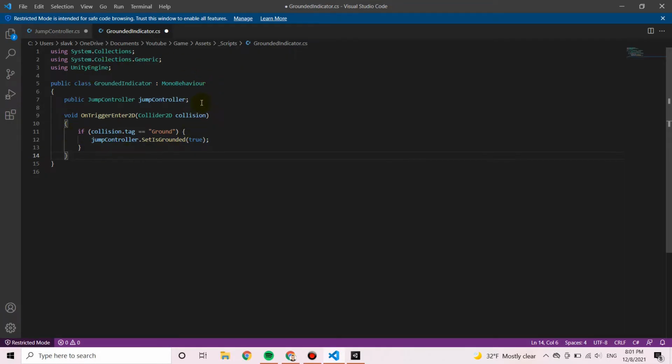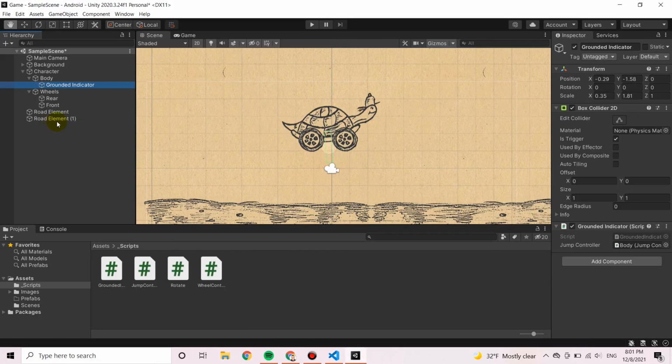And here is the script. I've got one public field, like I said before, of type jump controller, the name of the class that we saw. I used the onTriggerEnter2D method to be able to catch the moment when the collider that is attached to this game object goes into the collider that is attached to the ground. What I'm actually doing, I'm checking the other game object's tag, and if the other game object's tag is ground, that means that the player touched the ground, and I'm just calling the setter method that we discussed from the class previously. That's everything that I got, so let's test it.